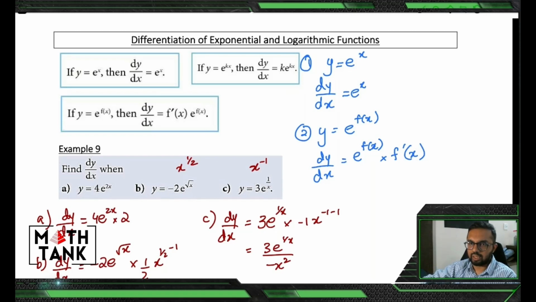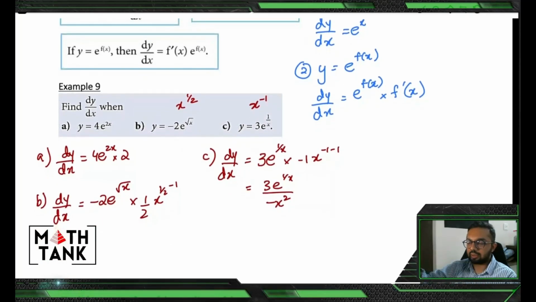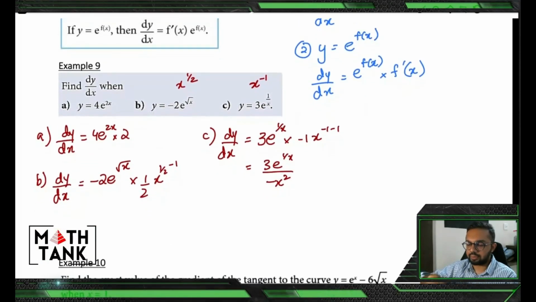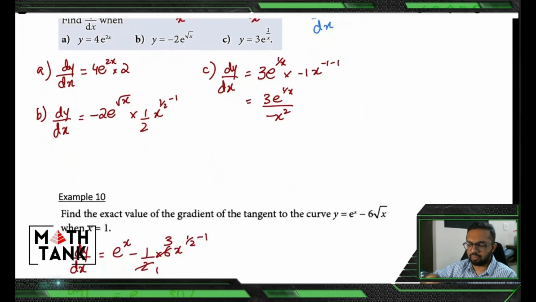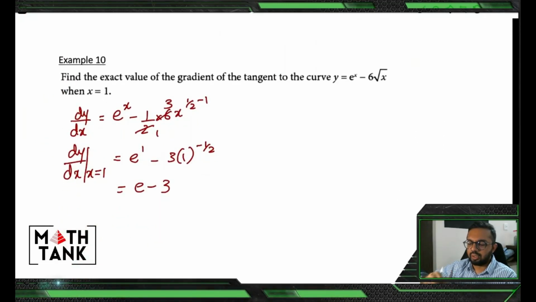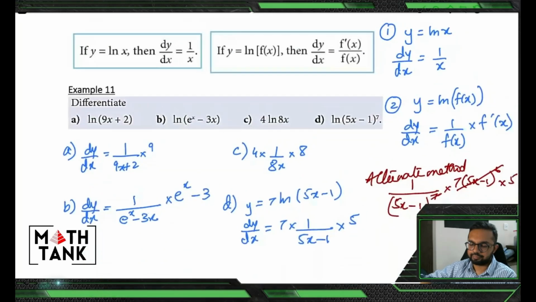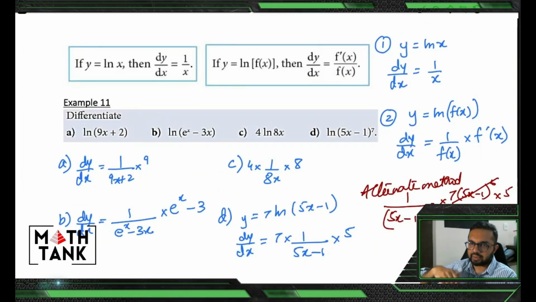So y equals e power x, and the differential is dy by dx equals e power x. So it remains the same, and this would be given in the formula sheet. This one isn't. I have created a formula, so I just say that you multiply it with the differential of whatever is in the power. You will usually have a linear power because that's how it solves. Some more questions.